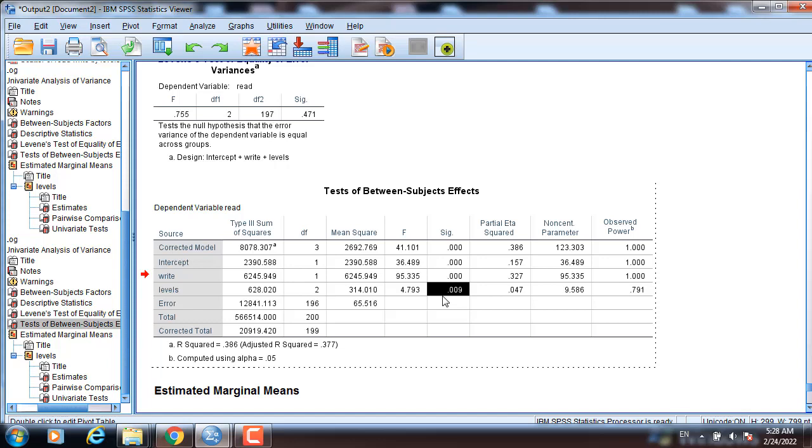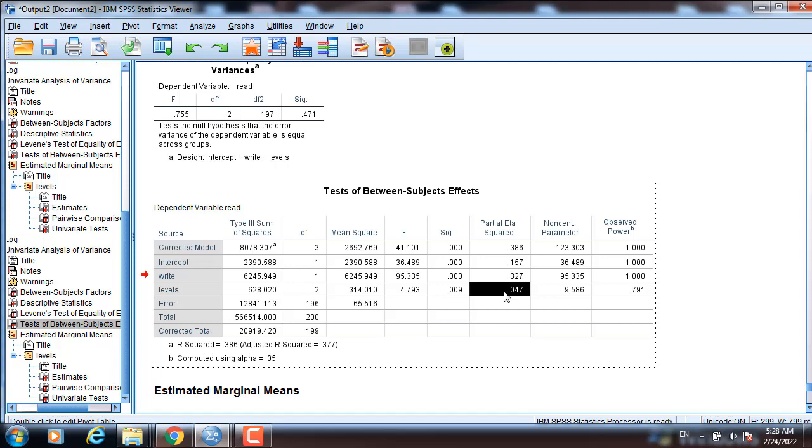Then we look at the effect size, which is 0.047, which represents 4.7%, and this represents the percentage of the dependent variable read explained by the independent variable.